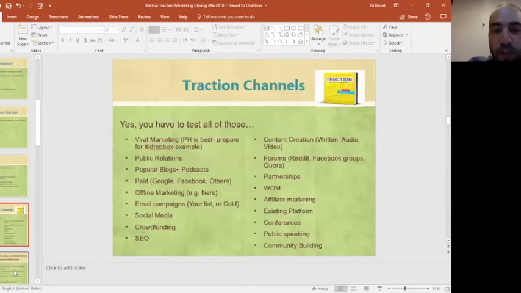And the following slide is an interesting slide for you. It's based on a book called Traction, which is recommended. The author of the book, I think, is the co-founder of DuckDuckGo, a search engine. The book is called Traction, so I recommend checking it out. Definitely a good book, and this slide is mainly based on this book. Over here, you have the big list of groups of traction.